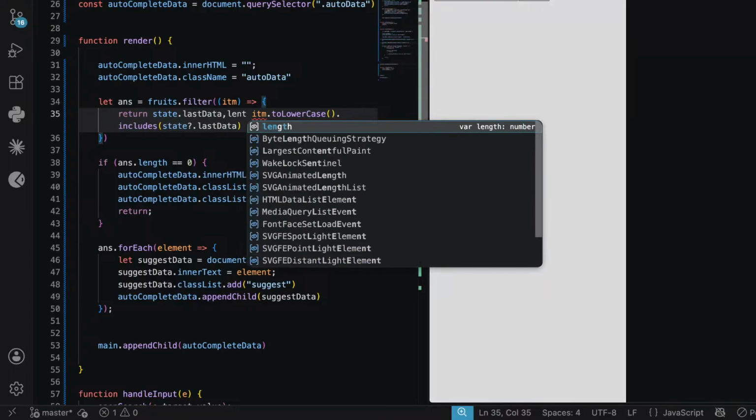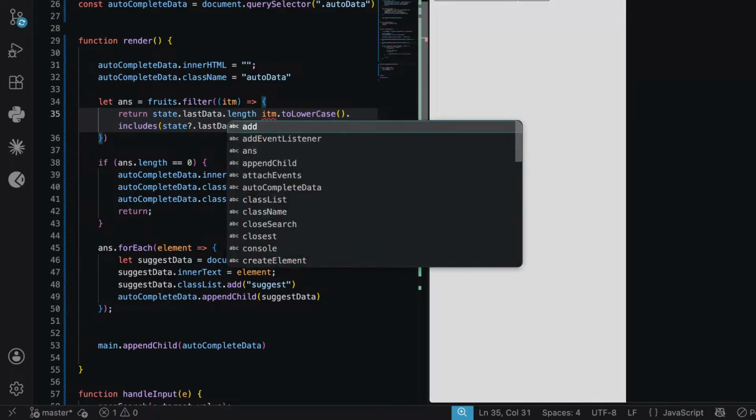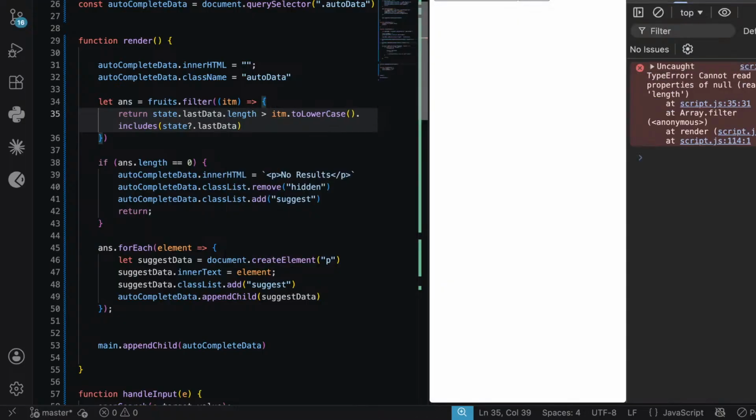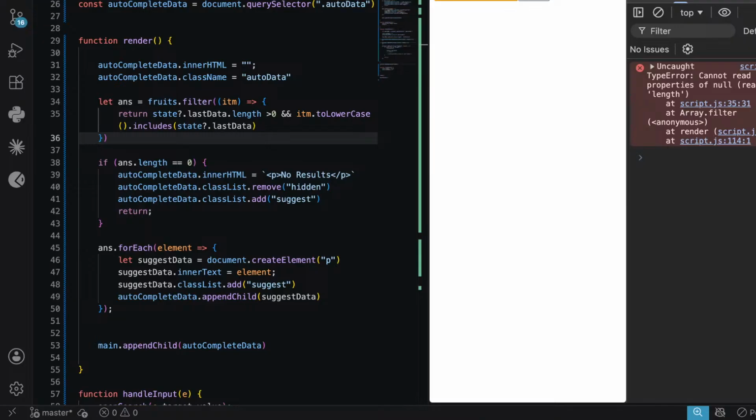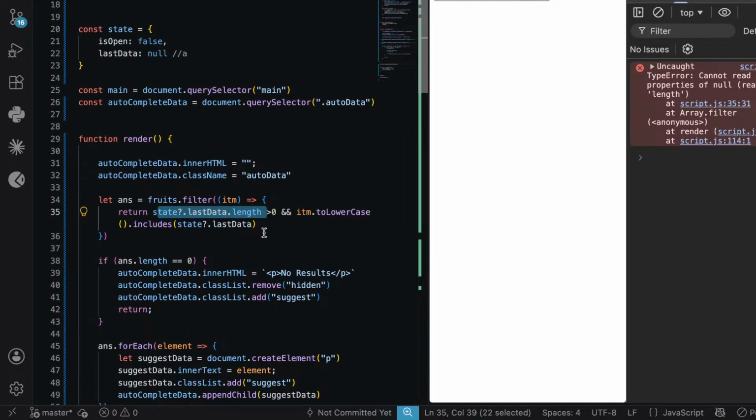Last data dot length is greater than 0, and along with this, the two conditions should be true, right? First of all, we will check if it is not null. Okay, so if we type apple, line number 35, the issue is here because it is null starting from, and it should not be null. Okay, issue is here, we can't do this thing. Length dot length is greater than or equal to 0.